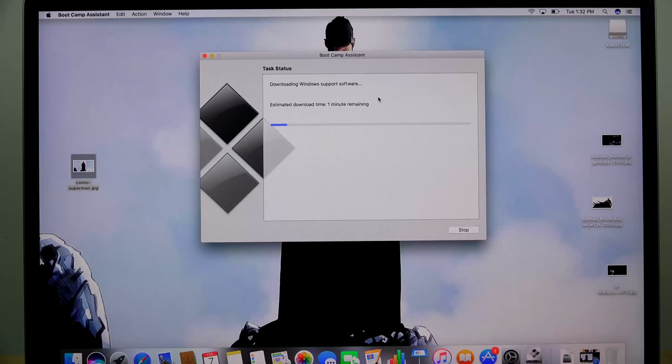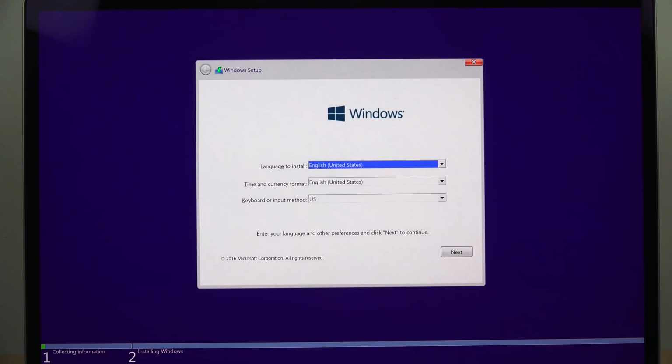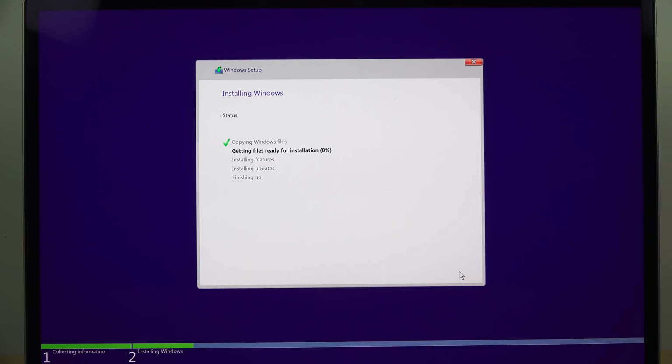Now at this point, it's going to go through the process of setup, and then it will launch straight into the Windows installation. So now at this point, what you're going to do is go through the Windows 10 installation steps, which is pretty nice and easy. So what you have here is a really smooth, easy setup process. That's one thing I like about Bootcamp. It allows you to go ahead and do the things you need to do. So parts of this video are sped up just for time reasons, so you can see the installation process, because it doesn't take a minute to install Windows on any device, even the MacBook Pro itself. But you get the opportunity to install Windows here.